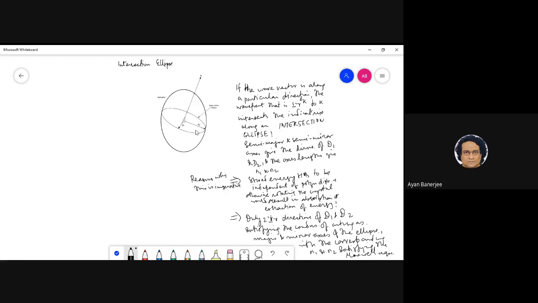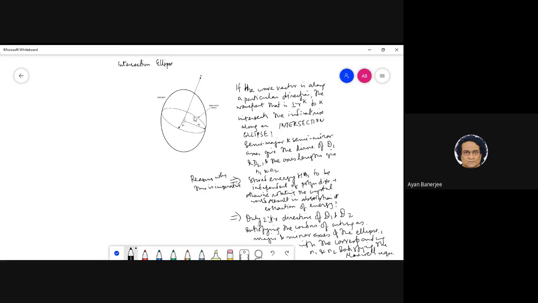But this was sort of expected itself, right? We said that there are going to be two allowed directions of polarization. Fine, but how do you uniquely say that they have to be along the semi-major and semi-minor axis? I am saying that you have the indicatrix already present, so that is how I am quantifying the refractive index, drawing it as a surface. And on that surface I take the projection of my wave vector.